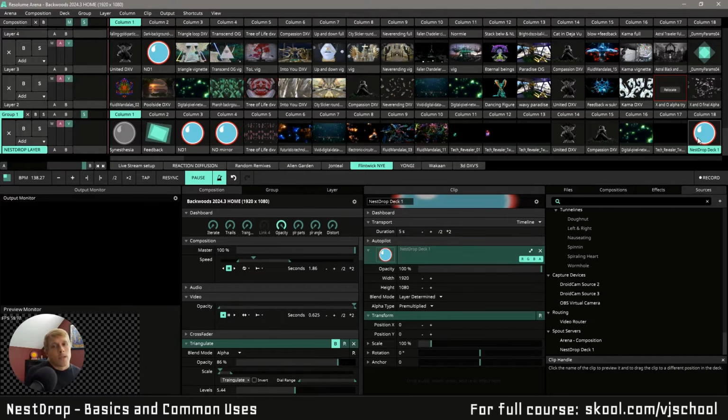So depending on how you're going to use NestDrop is depending on what layer you're going to put it on. The first example I'm going to give you is the bottom layer. One of the main ways I like to use NestDrop is I constantly have a clip going on NestDrop. I just don't have it inserted where it's an output. The reason for that is because NestDrop is not resource intensive at all. It's very easy on your computer, so it's a nice software to have running in the background that's not going to make you lose frame rates or have any skipping or freezing.